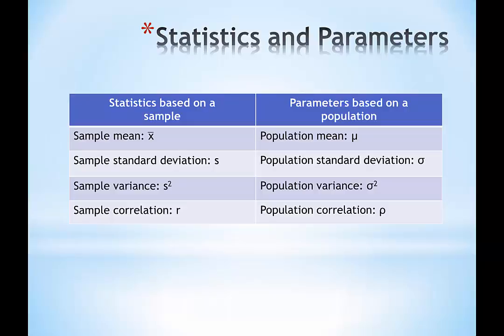So when we are calculating the sample mean X bar, that's our estimate of the population mean mu. Sample standard deviation S is our estimate of the population standard deviation sigma. Sample correlation R there at the bottom row is our estimate of the population correlation rho. So for the most part, we're going to be calculating statistics, which are going to be these Latin or Arabic letters that we're used to, but we're really trying to make an estimate back to the entire population. And if we had the population available, those calculations would result in parameters that are signified by Greek letters.